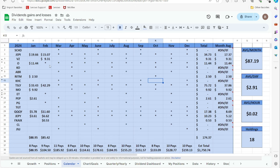So this past week I did receive the QQQY and the JEPY, as well as the JEPY and the TESLI. I mentioned earlier the TESLI was going to cover this one here, so we'll cover it now. I'm slated to receive $42.29. Obviously, everybody's a little disappointed with this, I believe it's one of the lower payouts Tesla's ever had, but it's still, what, 40 cents a share? Still great to see. You can see it's still higher than what I got last month.